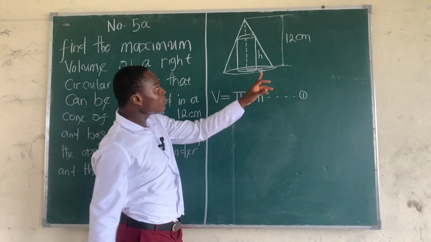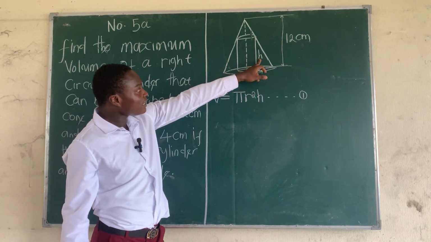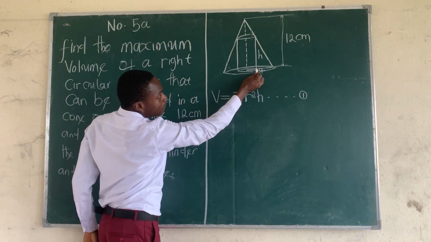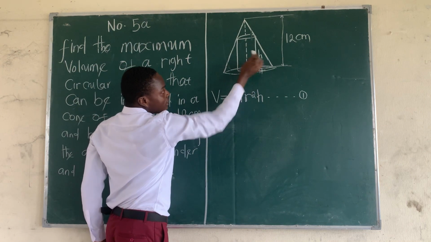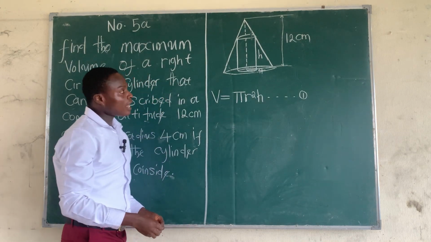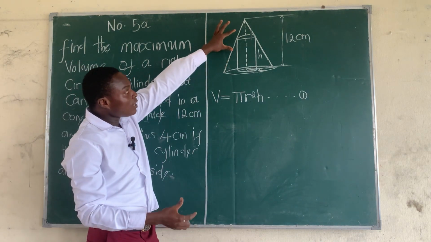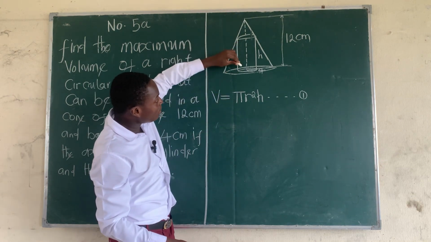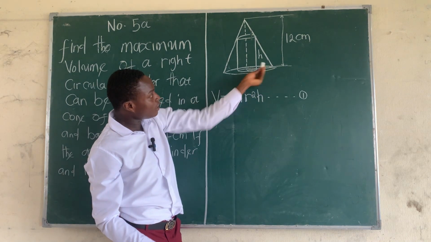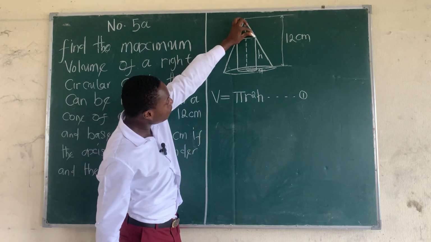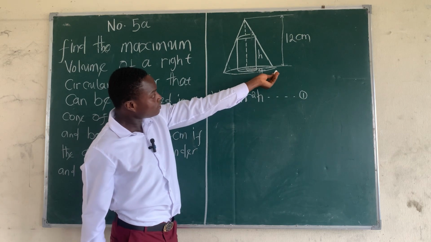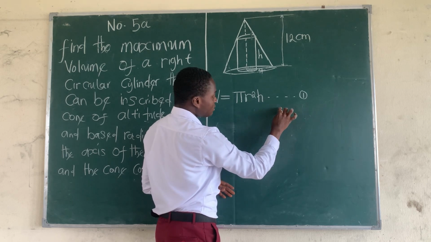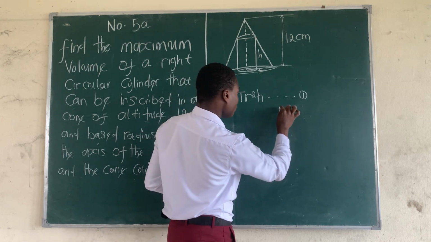But what I need to do is find the height of my cylinder, from here down to this part here. From here down to this part is the height of my cylinder. So how can I find the height of my cylinder? Let's look at it in form of a triangle. We have this right angle triangle from here down to this part, and we have another right angle triangle from this part down to this part again. Now if we are to draw this triangle, we have something of this nature.